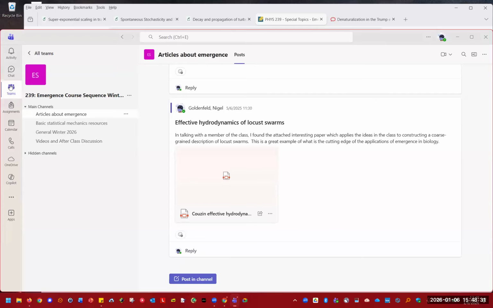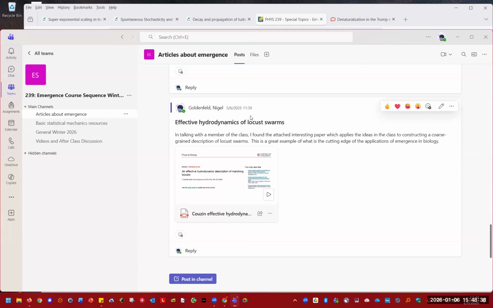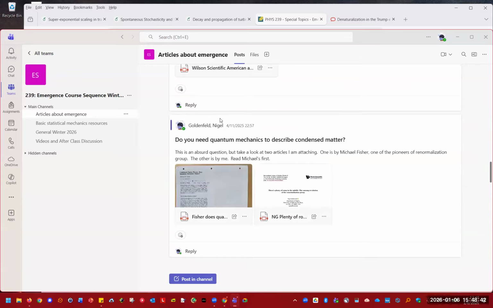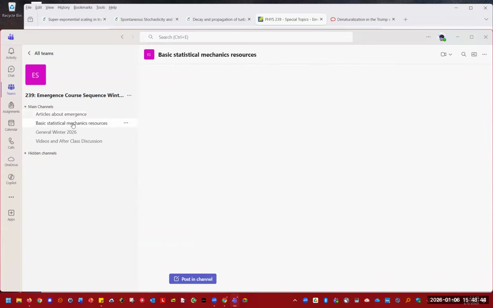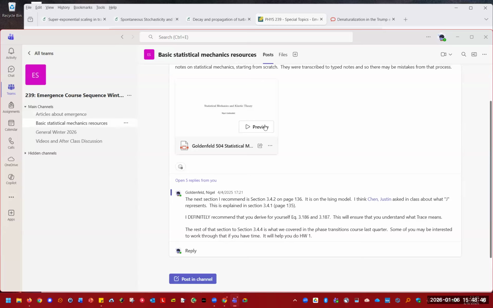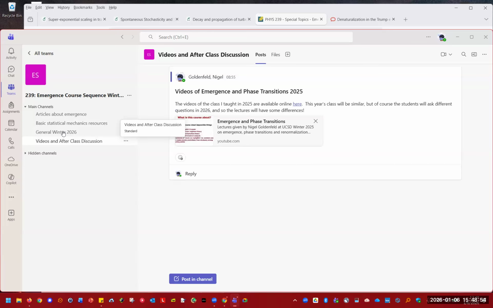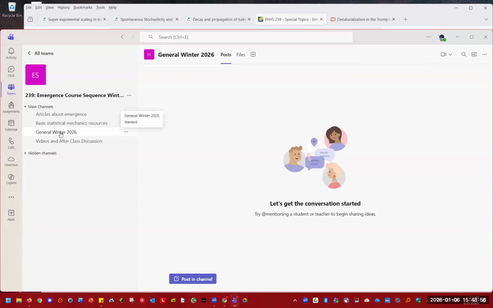And then I have articles about emergence. Here's one from last year: effective hydrodynamics of locust swarms, and so on and so forth. I post these things. Basic statistical mechanics resources: these are lecture notes that I give on statistical mechanics. And then I will be posting videos of the lectures here.